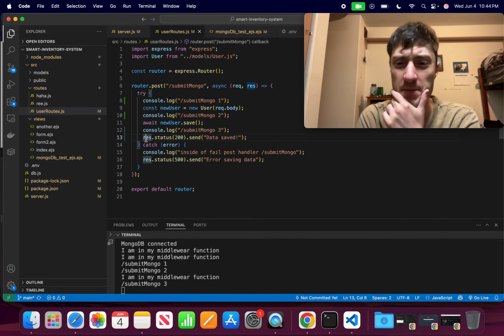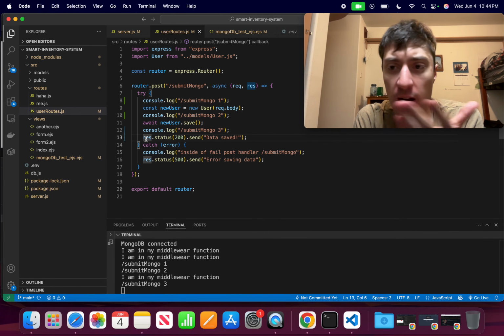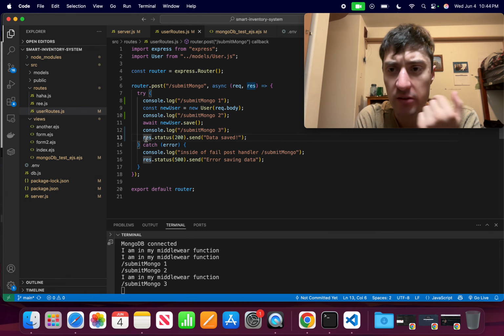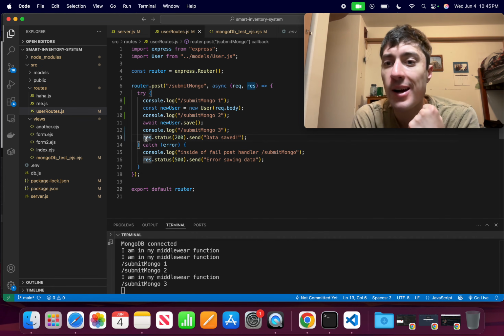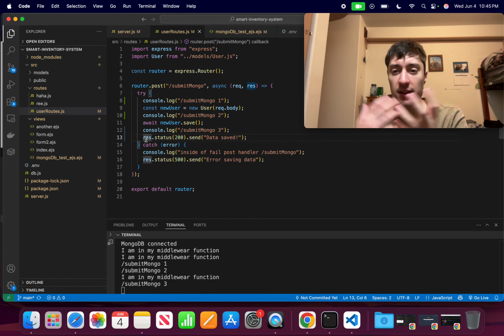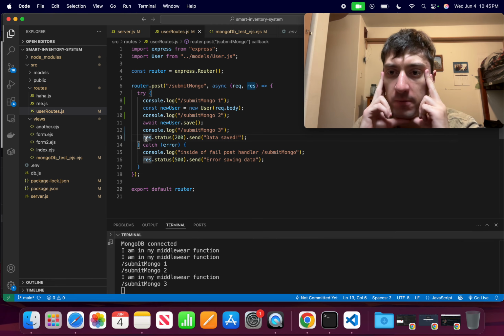But right now I can't even get a working golden copy. I also need to figure out, okay, well, it says data saved, but is it actually saved? Is the data persistent? How do I grab the data? If we put it in the database, how do we get it back? There's a lot of questions that I have right now.